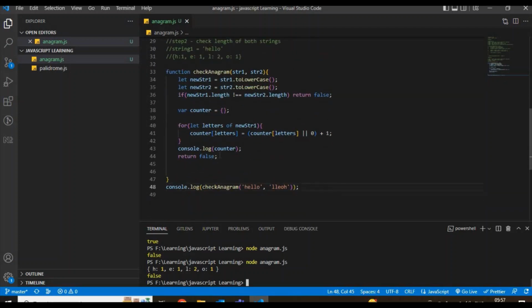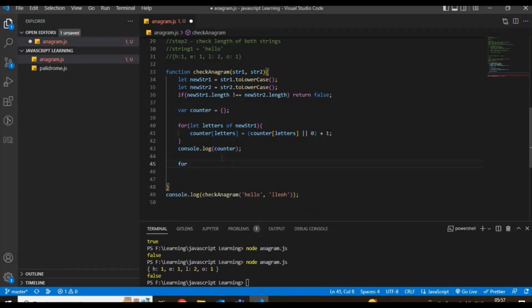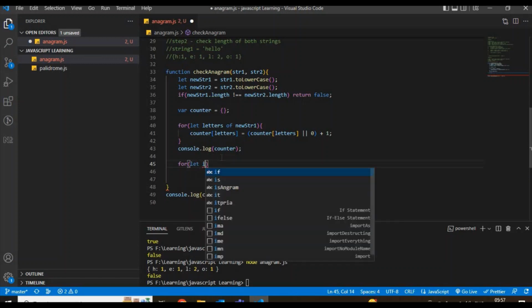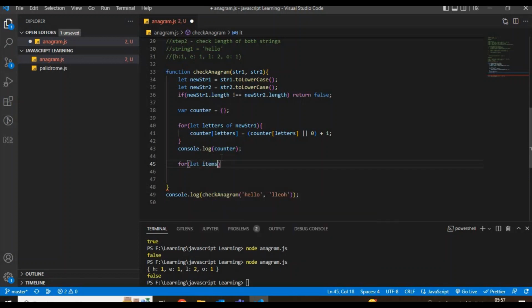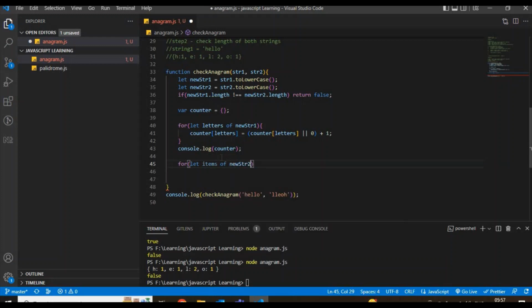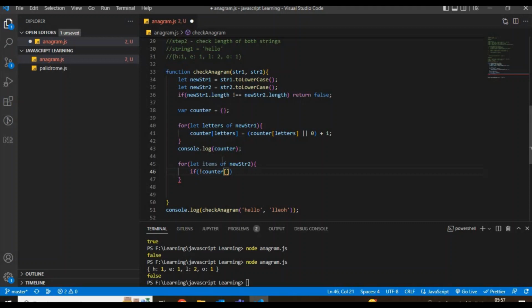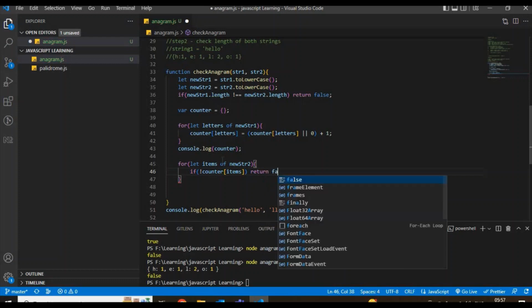Now go to string 2. We create another for loop for string 2: for let item of newStr2. Firstly we check if counter[item] is not there, return false.